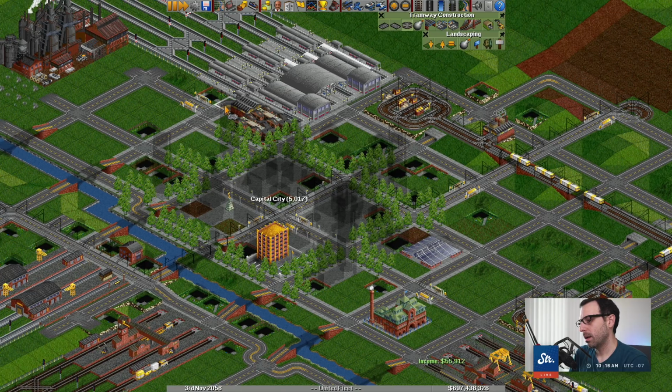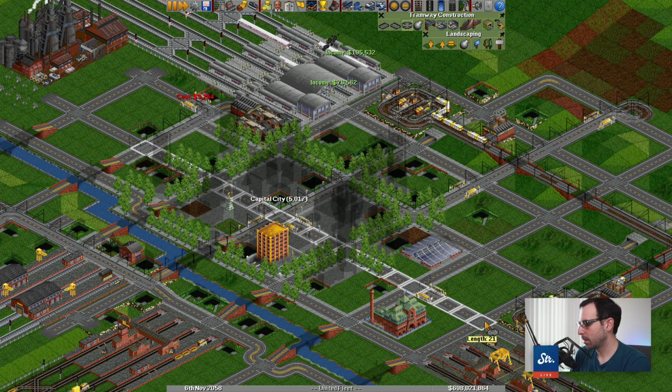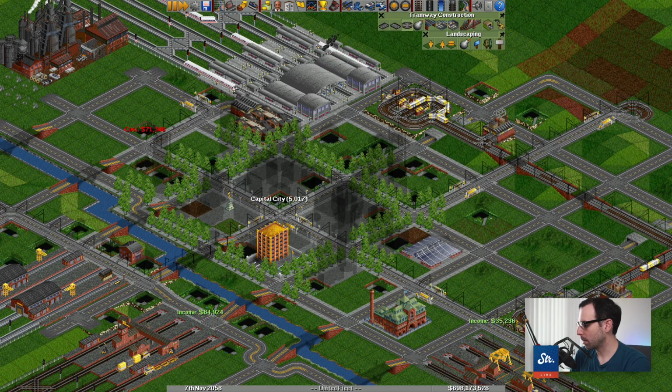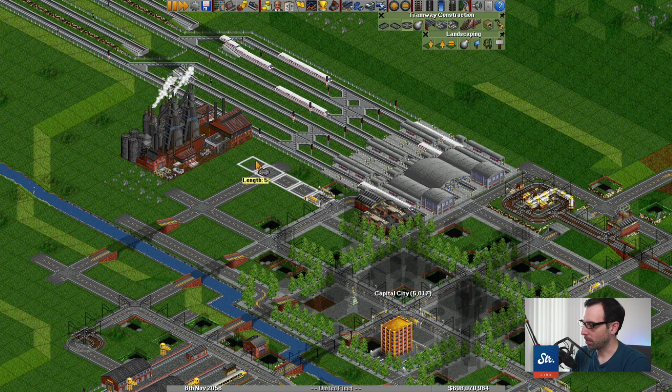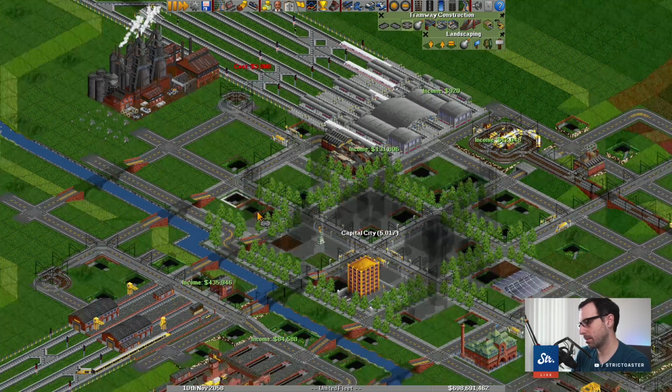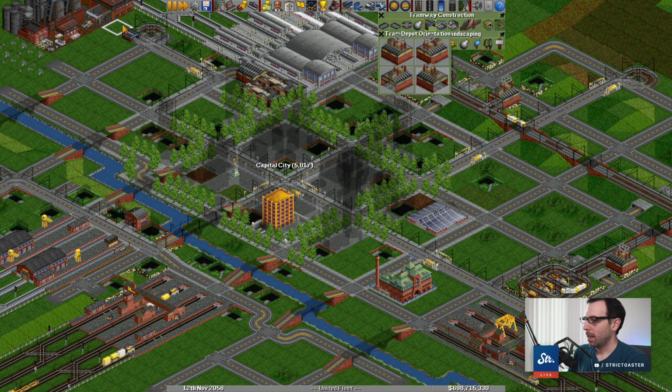Cool. So here, let's actually go this way and go that way and do that. And over in this corner, we can certainly do that. There we go. So let's get the depot perhaps here.